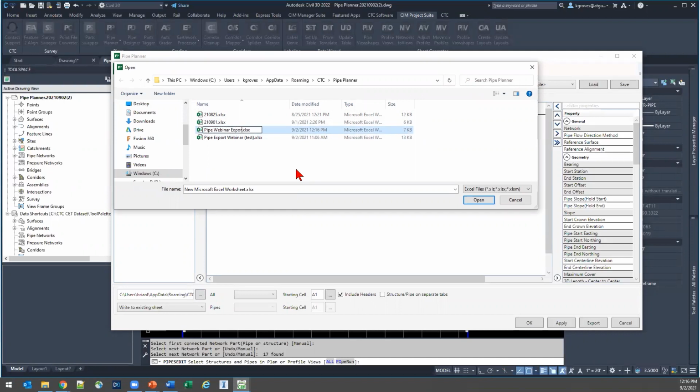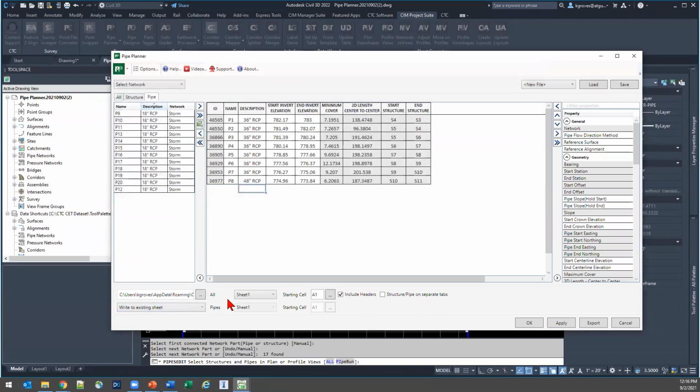So first thing I'm going to do is create the file, then I'm going to select the file, and choosing that open button is going to run that out. Next up, I'm wondering, am I going to be writing to a new sheet or to an existing sheet? And when we're saying sheet here, we mean those little tabs inside of Excel, just like we have layouts inside of Civil 3D. So I'll write to an existing sheet. I can choose which one of those. Again, if I had multiple, that's where I get to choose from. And I can even choose my starting cell.